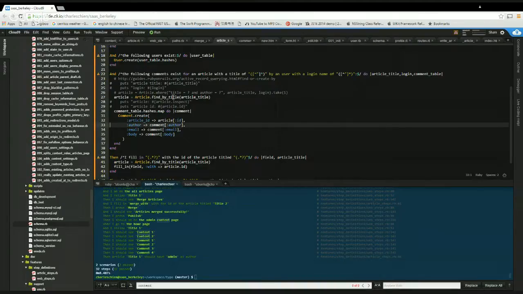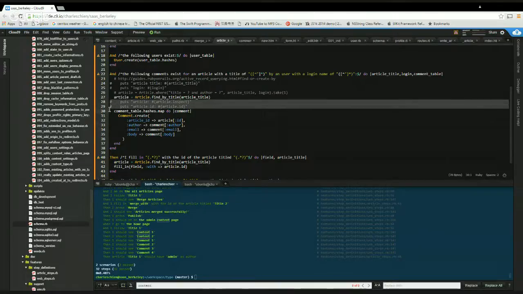You find by title. You said you have dot each and dot map are like the same. Article ID. I was struggling with this for a while. Did you see my comments here? I tried to print them out to solve that.